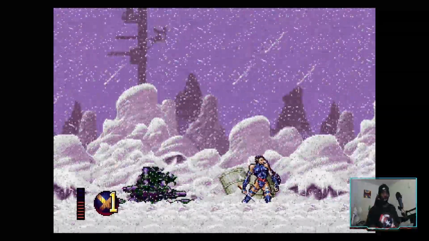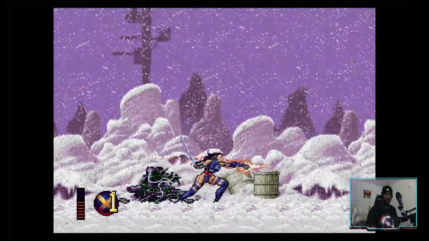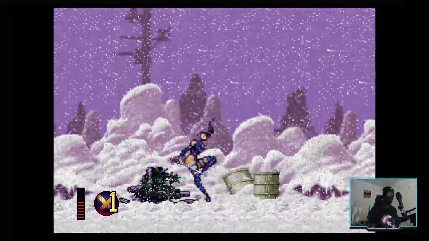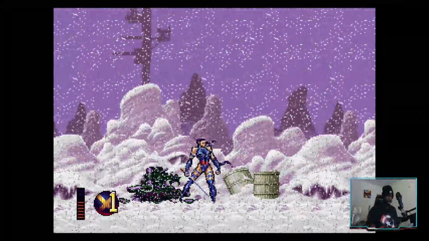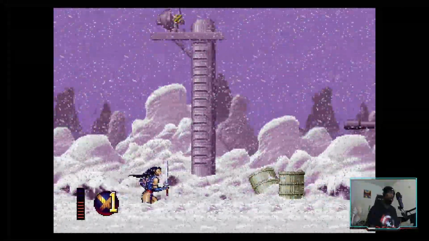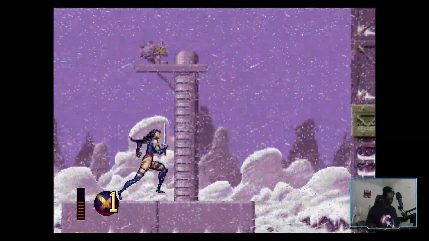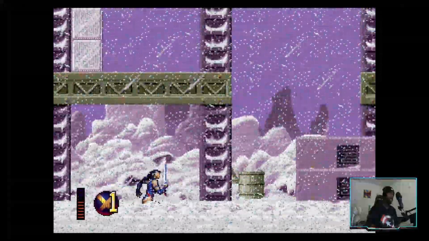So here are the buttons. A would be your mutant ability, B would be the regular attack, and C is the jump. If you're playing with a three-button controller, the top three other buttons, which are X, Y, and Z, don't do nothing. But yeah, she got her katana on here. She ain't got her katana on the Super Nintendo one though.